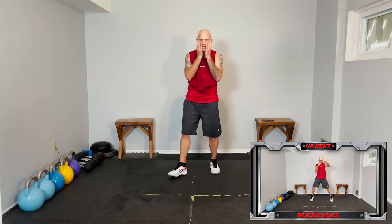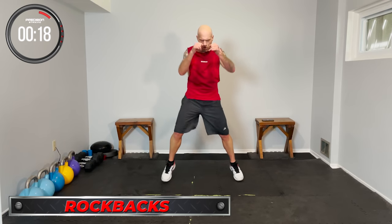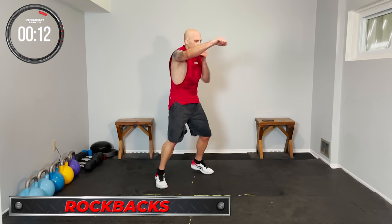All right, take a little break. Rock backs coming up, back and forth, rhythmic punching. Ready, go, rock it. Punch, punch, punch, punch, punch, punch. Back and forth, back and forth, back and forth.